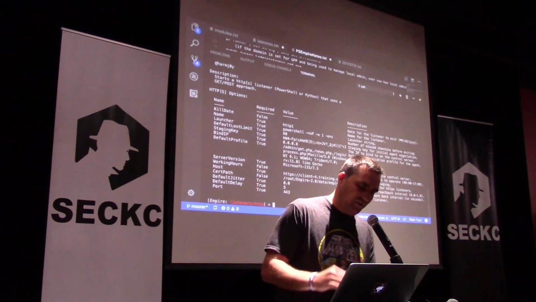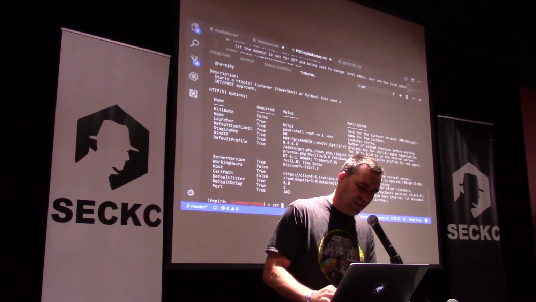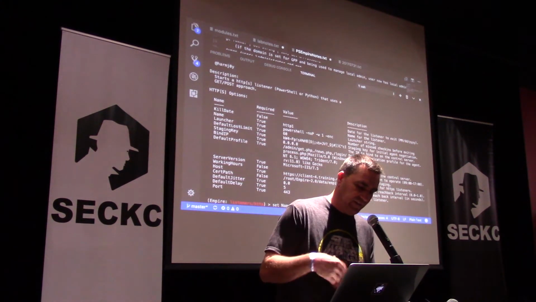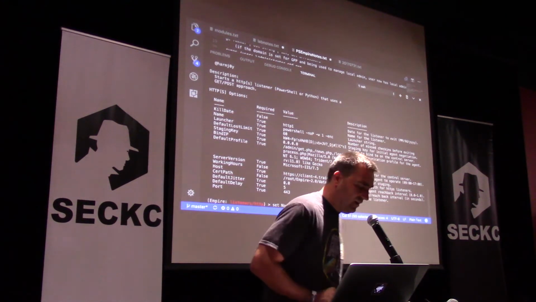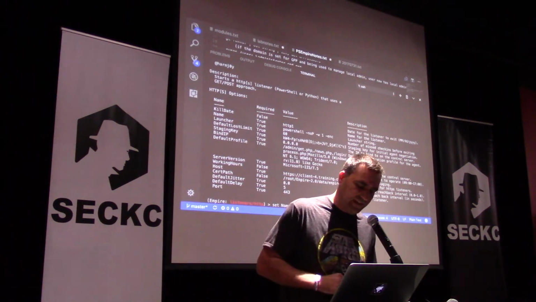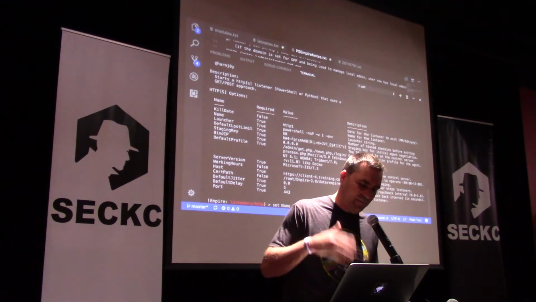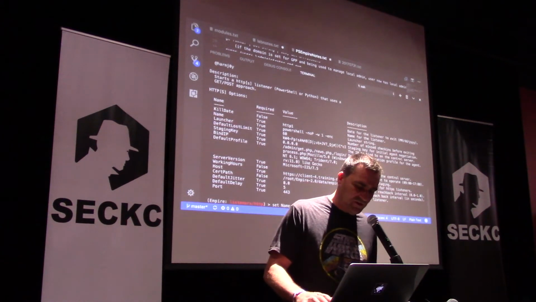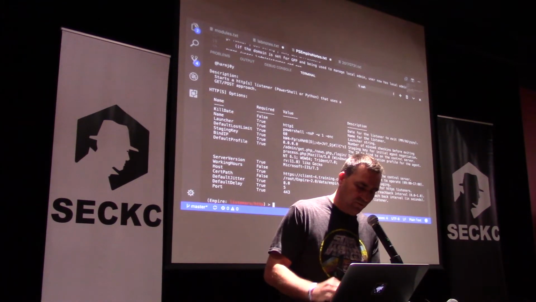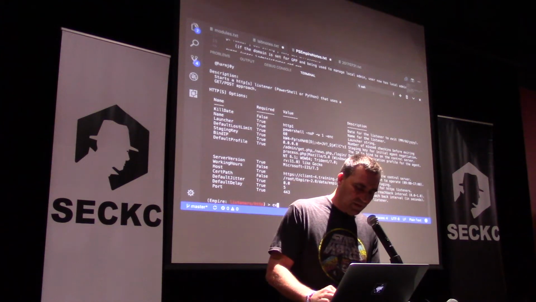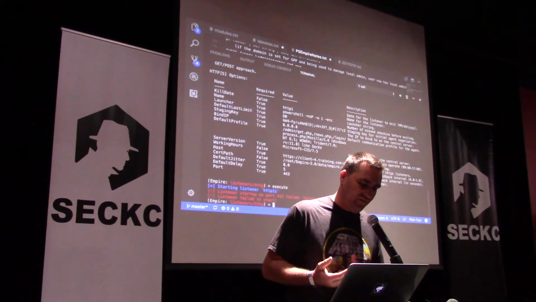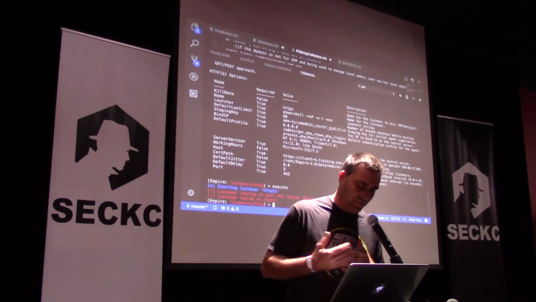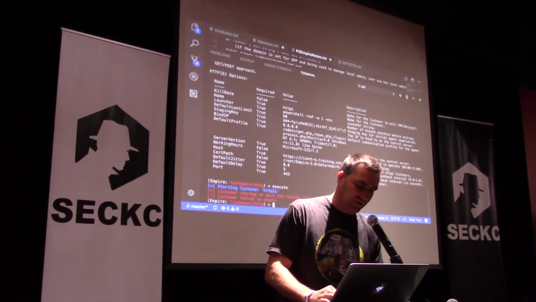Once you've set all your options in here, and that's just simply typing set, and whatever the option is, and then some value. So in this case, I could say, hey, let's change the name to HTTP1, which obviously it already is, but this is how you set the options. Just set, name of the option, and some value. Once you've done all that, and you've got everything configured the way you want it for the listener, typing the word execute here will fire up the listener. In this case, I've already got a listener running, which is why it's complaining about port 443 already being used, because I already have a listener running.